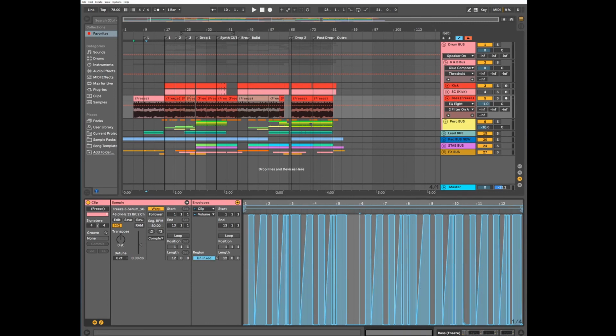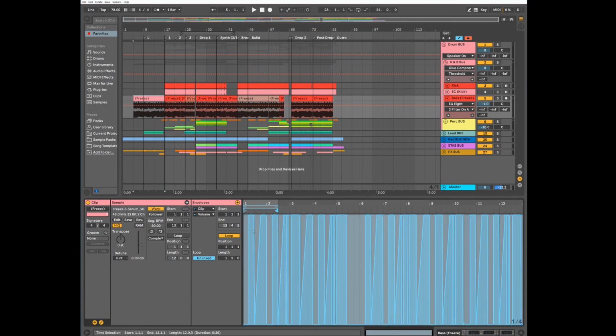If you unlink it, you can start to mess with polyrhythms and create even more variation and interest by maybe taking a not so standard loop brace length and running it over the audio.